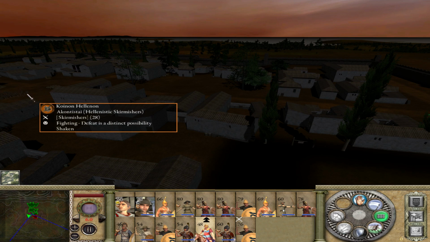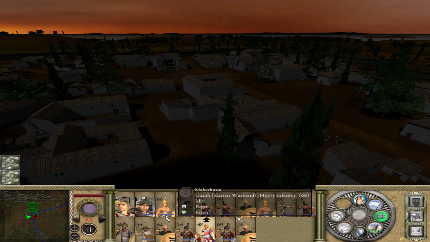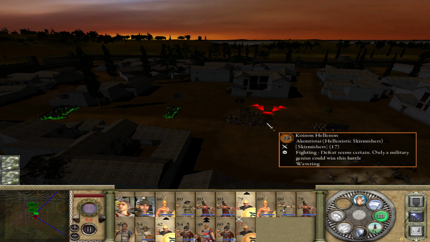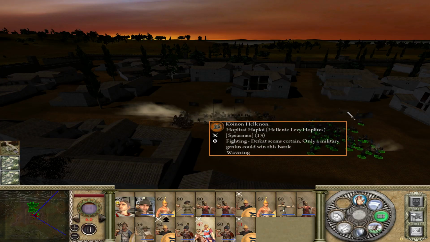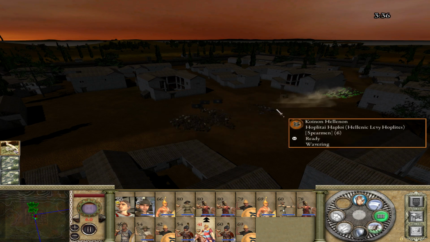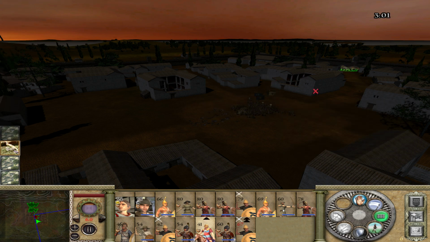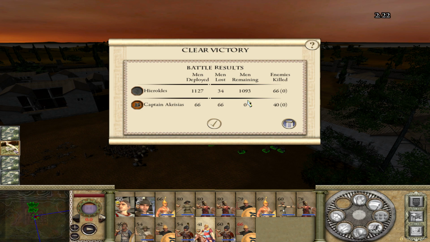Please don't be stupid. Oh, that's good. The enemy general is already dead. Good, it's got the weaknesses correctly. That cavalry versus spearmen, the cavalry die quite easily. Good.